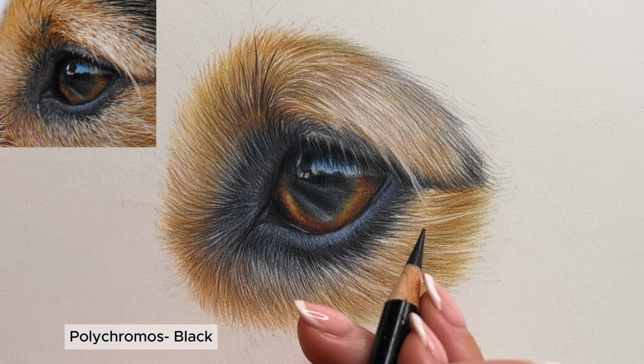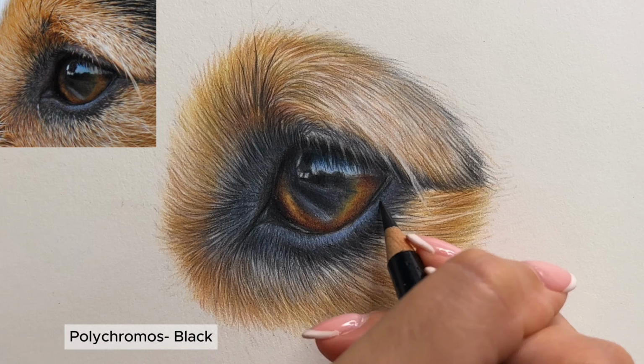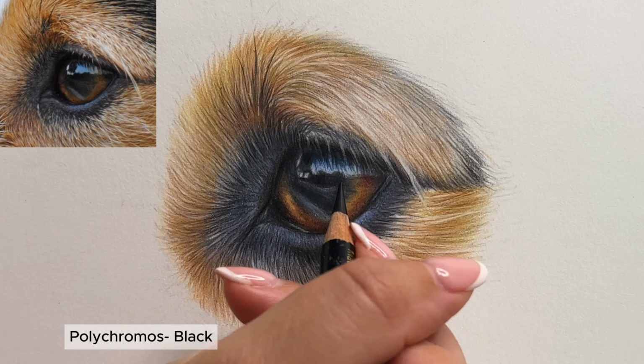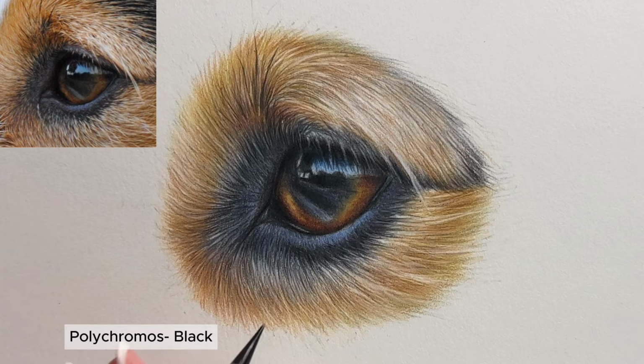And then I'm also going around the edge of the eye and waterline here. Going back over the darkest parts within the eye. And then to finish off, I'm using the White Museum Acrowell to add in lighter strokes to the fur.